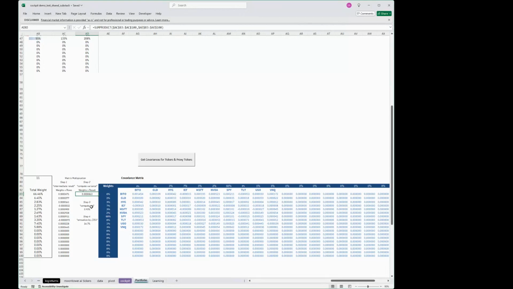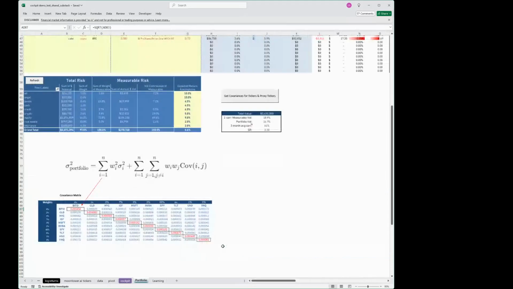And then to go from variance to volatility, we just go here, we take the square root. Remember, these were based off daily values. So we have a daily volatility of this portfolio of 93 basis points. And then we annualize by the square root of 251. Because of Juneteenth, it's 251 and not 252 anymore, right? So the portfolio vol is now 14.7, the annual portfolio vol. And if we go back here, that's the number that we have right here.